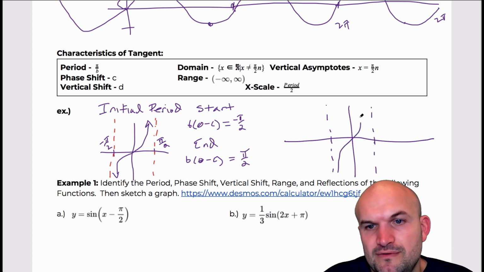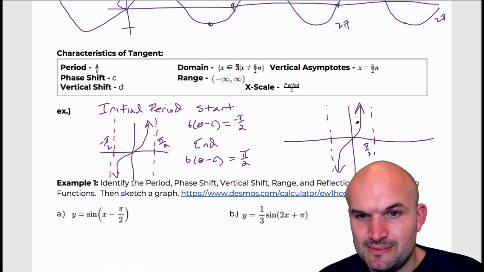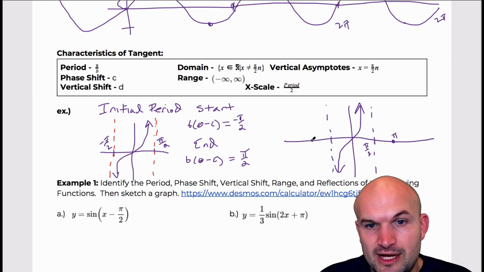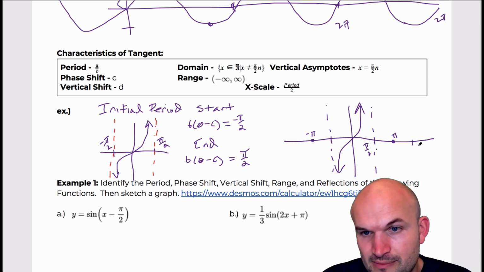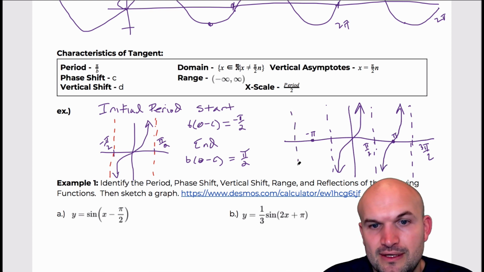So you can see the graph would look like that. And since it's moving a period, what's nice about this is if here's the x-intercept, the next x-intercept is going to be a period to the right, which in this case would be pi, right? Pi units to the right. I know my next intercept here is going to be negative pi. And then pi plus an extra period plus pi halves is going to give me 3 pi halves. So I can get an idea now of where my asymptotes are because everything is a pi away from each other. That is, again, for the initial period.